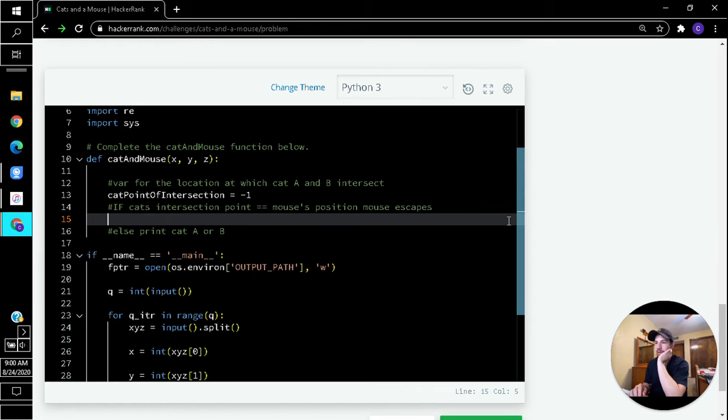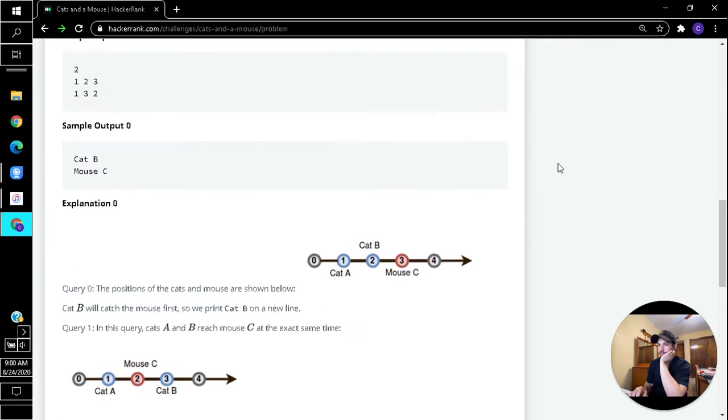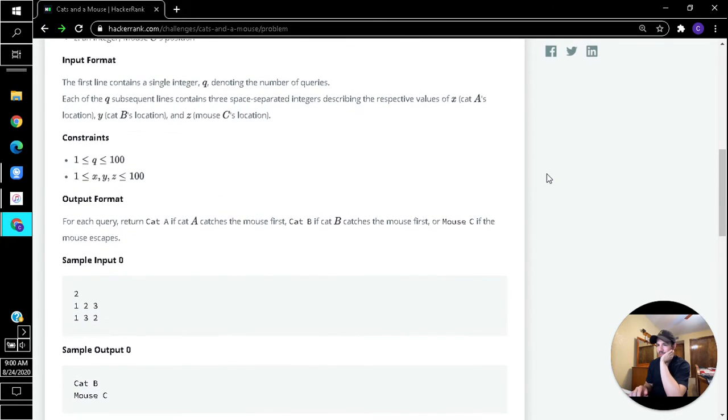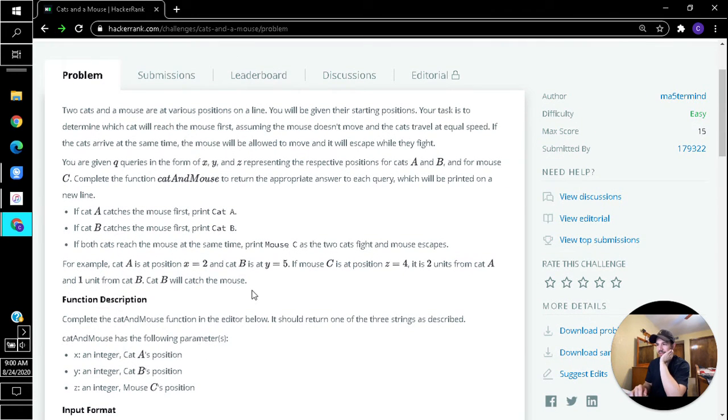If they're moving at the same rate and they start at different locations, the only times they'll intersect is when they start at the same position.